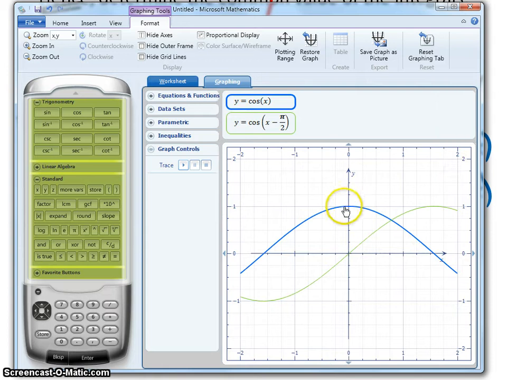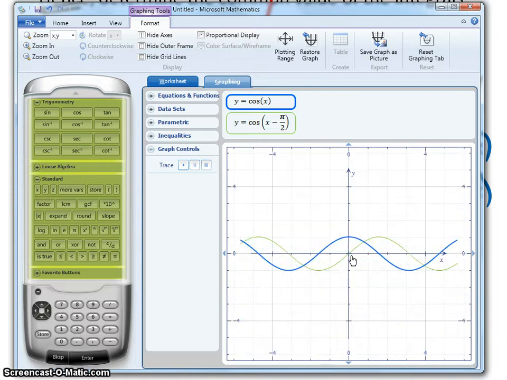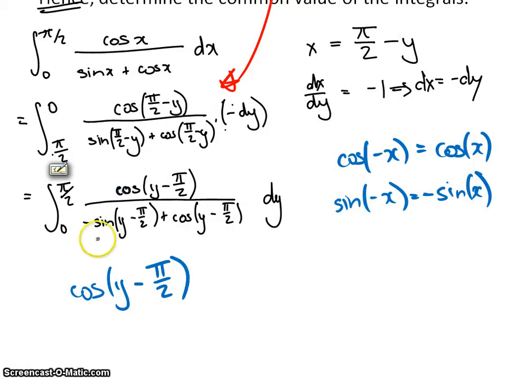Right. This is our cosine graph in blue. And we can see that when we've subtracted pi upon 2, we've moved everything to the right by pi upon 2. That is, we've shifted the phase. And now if you look at it, this no longer looks like the cosine graph, the one in green. It now looks a lot like a sine graph, and in fact it is the sine graph precisely. So this is equal to sine of y.